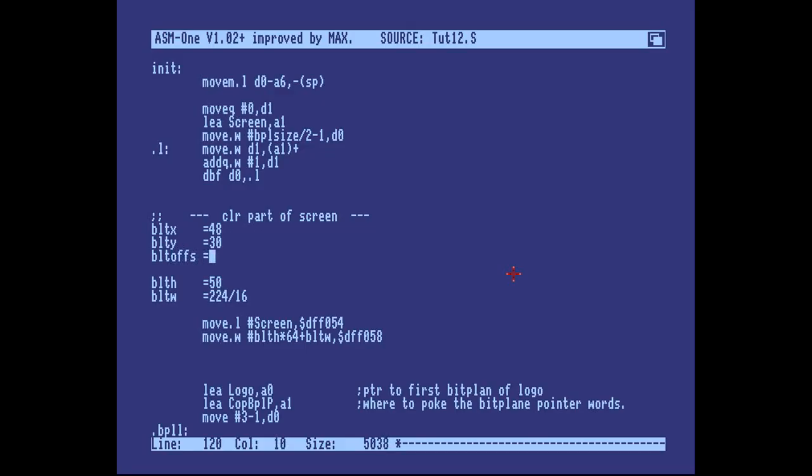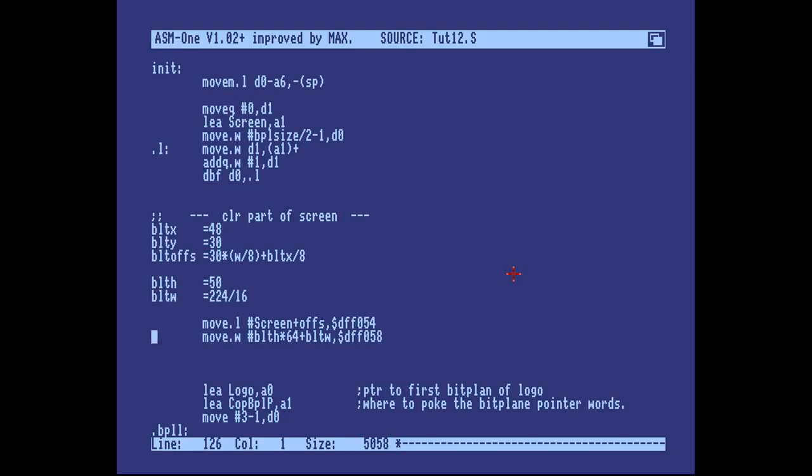And the offset is this value times width divided by 8. We set this constant at the top of the source. And we need to add the X position, which is currently in pixels, also divided by 8. So that's the offset, and we simply add that to the address.